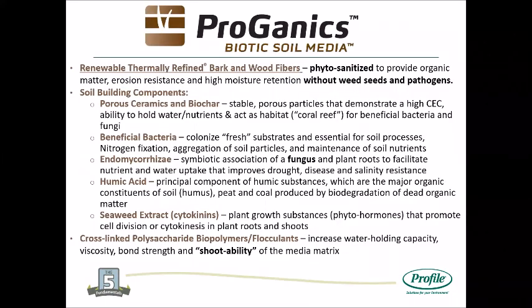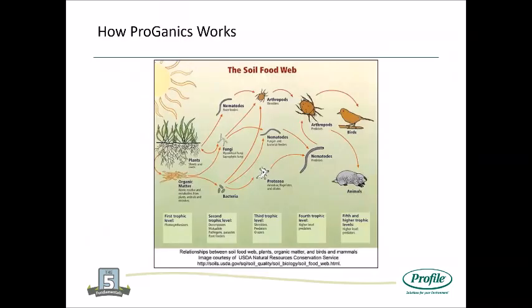So I'm not going to dive into this in particular, but the slide is available for you. This is a little bit of an eye chart, but nonetheless, we wanted to dive into details and make this available to you as to what the beneficial constituents of Proganics are. There are organic materials that are going to break down slower. There are growth stimulators that are going to make sure vegetation comes out of the ground very quickly. And there are also biological inoculants, which really leads me to how the soil food web works and how Proganics works. Really what we're doing is we're introducing some of those first trophic levels of the soil food web.